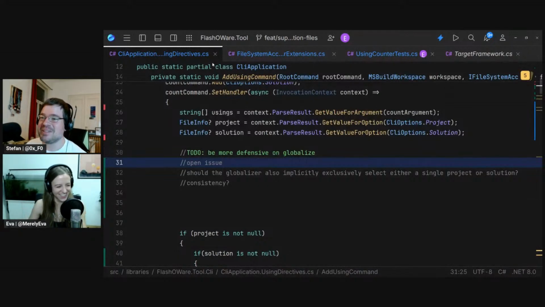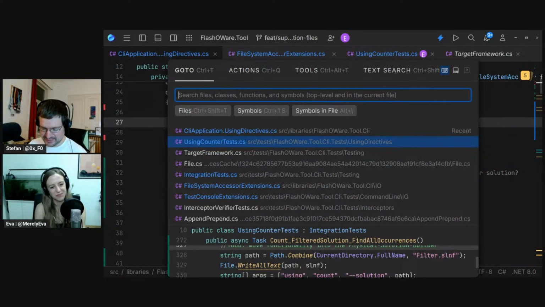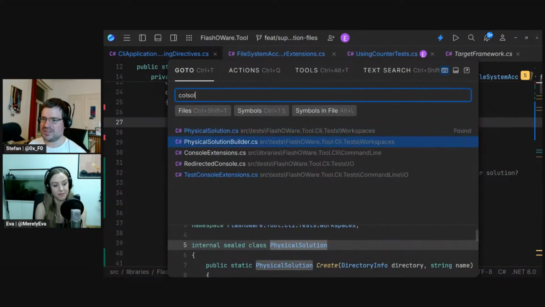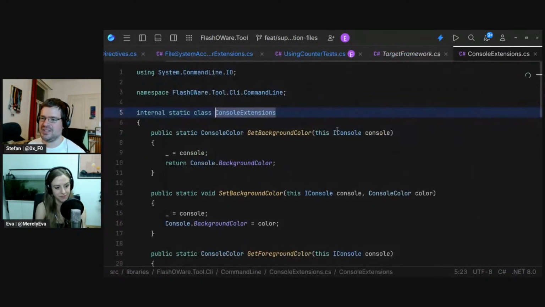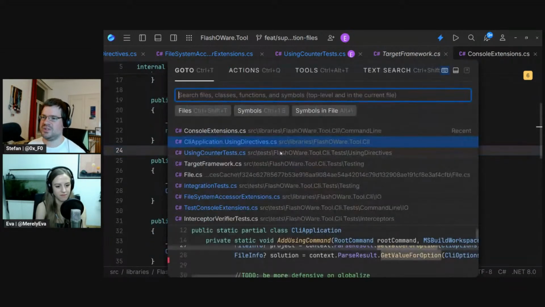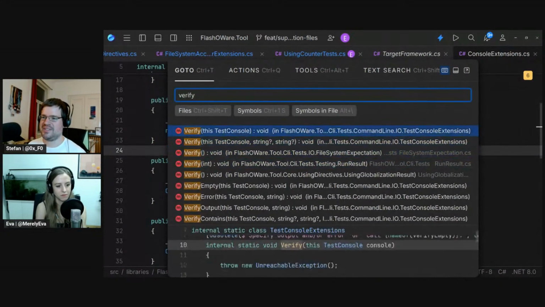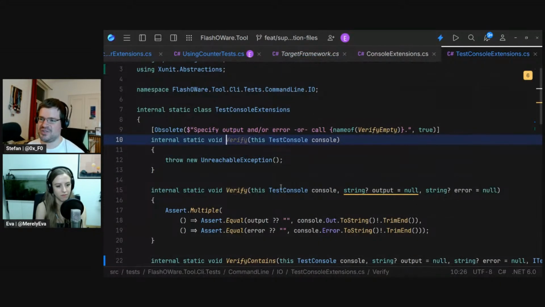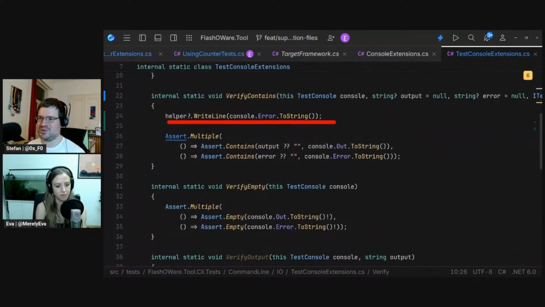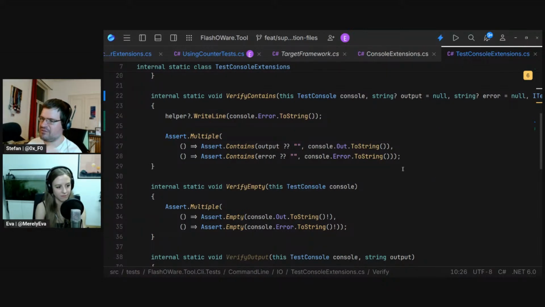Well, because what we saw is that our string assertions are not ideal in our console. The console extensions, the test console extensions. We had to do a little bit of cheating to understand what the actual error message was, because the xUnit assertions cut them off rather soon. Maybe there is a way, but I haven't found it.